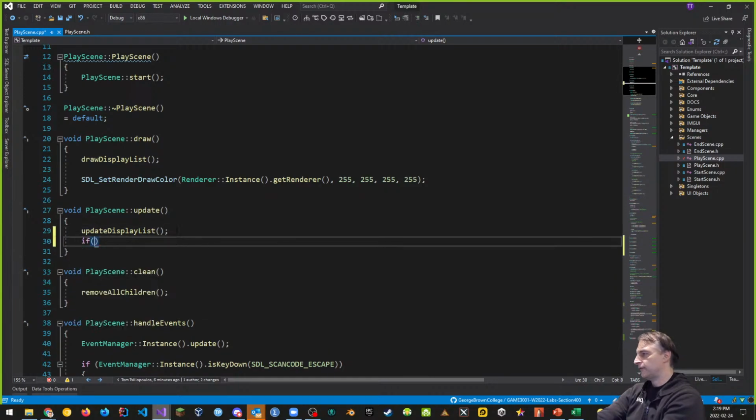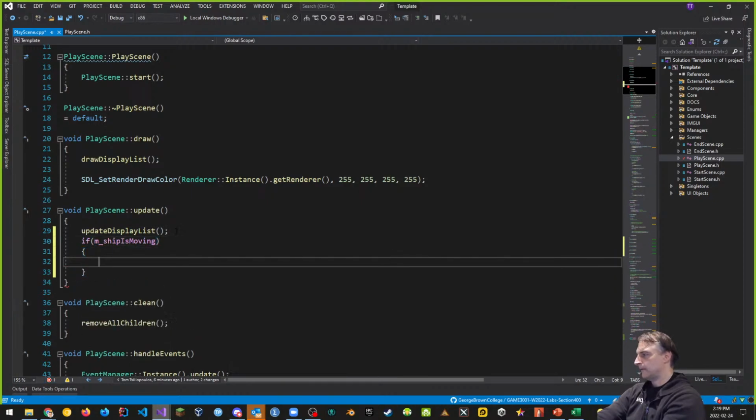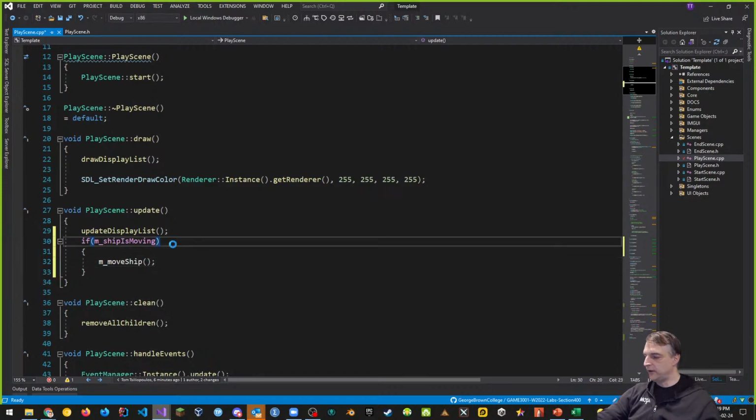So we're going to say if m_ship is moving, then m_move ship. Right? We don't have that right now. And ship is moving is set to false, so that's not going to work. But it's okay because we've set this up. Again, this is all set up for us.